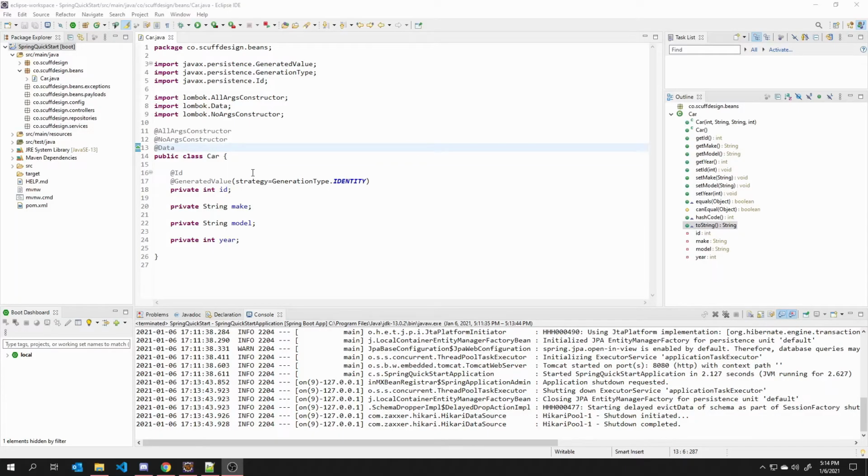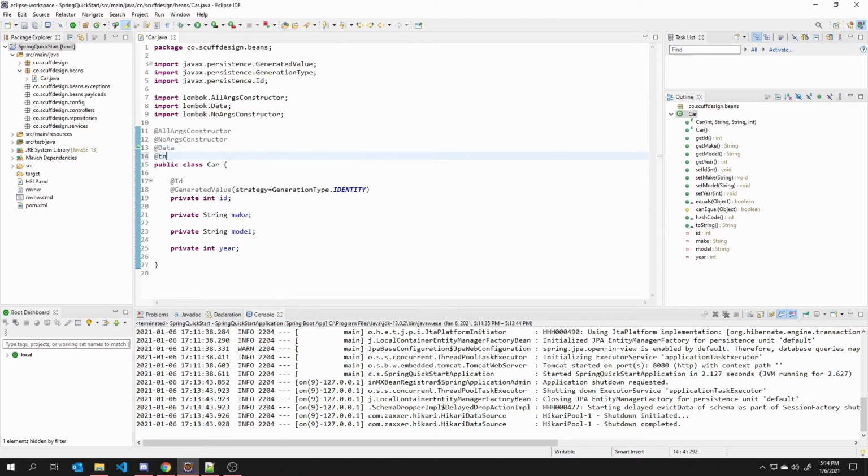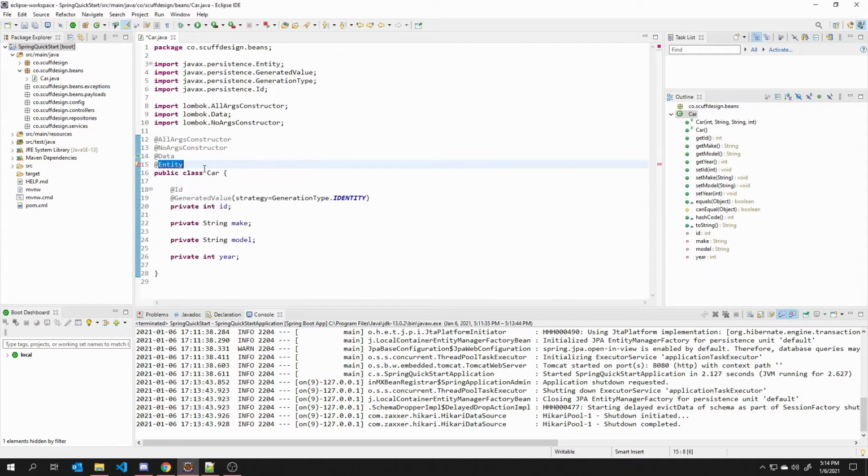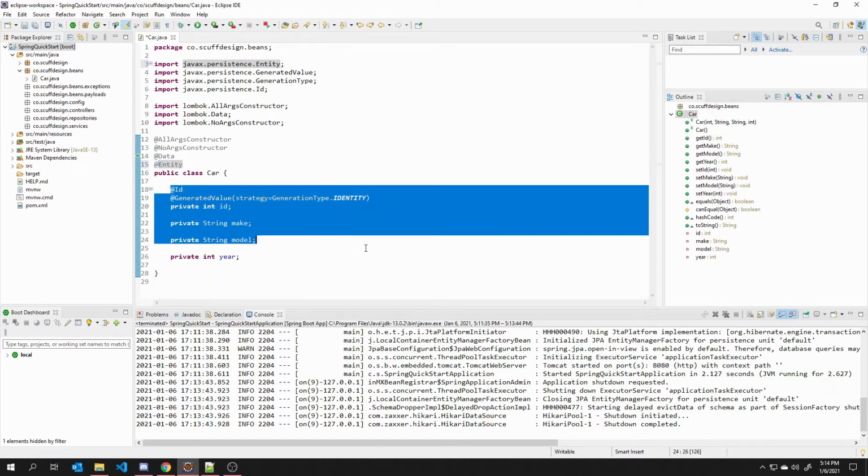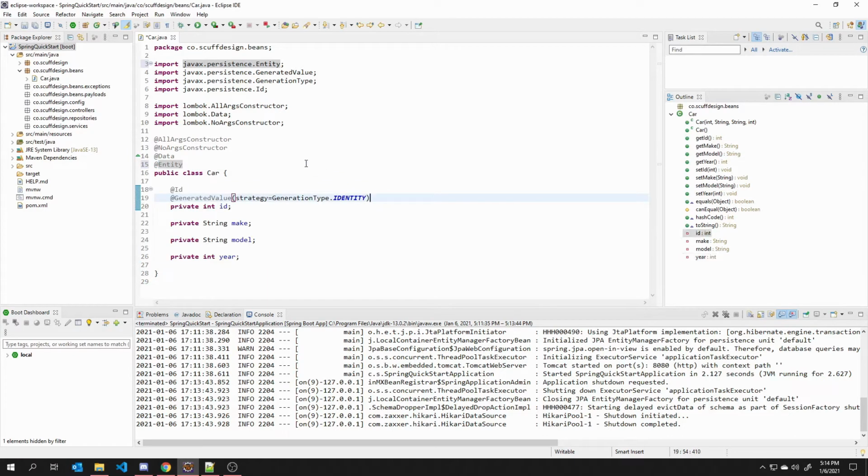Now that we've defined an ID for our data model, we just need to provide one final annotation to describe to the Hibernate ORM that this is in fact the data model that we're using. So we're just going to say @Entity, and this will define this class object as a data model that exists inside the database and carries on these provided annotations inside the class. With that, now we can go ahead and run our Spring Boot project again.